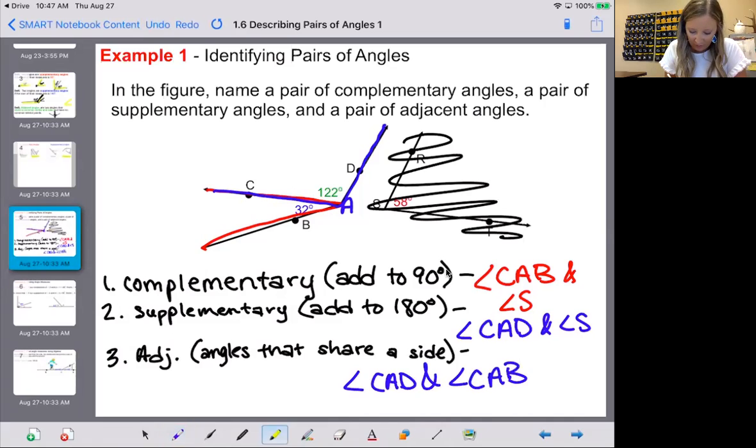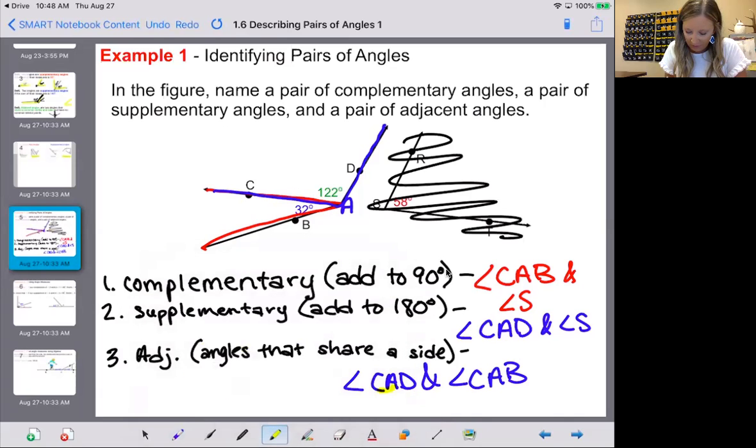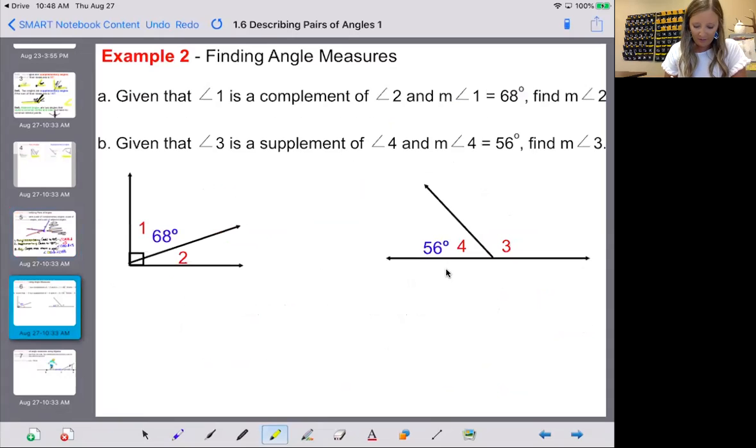And interestingly enough, did you notice how they share the first 2 letters? Because that's the side they share. See that? So you can kind of check yourself there. If you see the first two letters matching up, it's because that's the side they're sharing. So anyway, that covers complementary, supplementary, and adjacent. So make sure you have those in your notebook and make sure you have some examples like these. All right, next we're going to apply that definition to find some angles now.